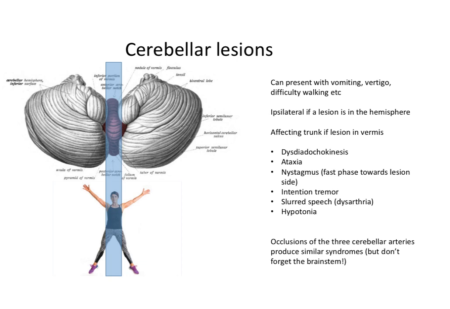Damage to the cerebellum typically presents in patients with vomiting. They might experience vertigo, and they might well experience difficulty walking due to problems with incoordination of the lower limbs. As I alluded to earlier, the cerebellum has a somatotopic organisation where the midline vermis of the cerebellum deals with the trunk, whilst the more laterally placed hemispheres deal with the limbs.